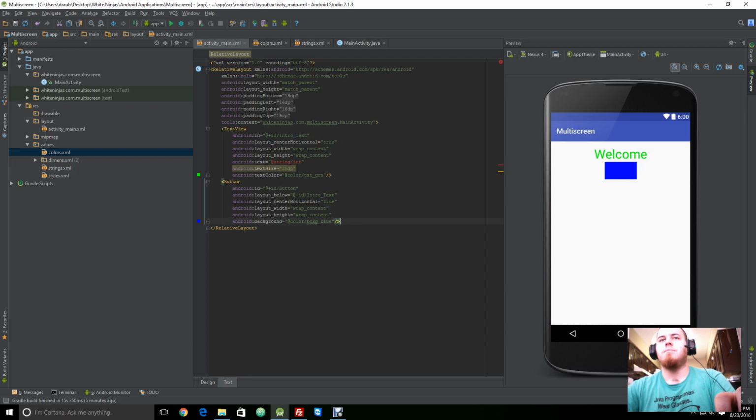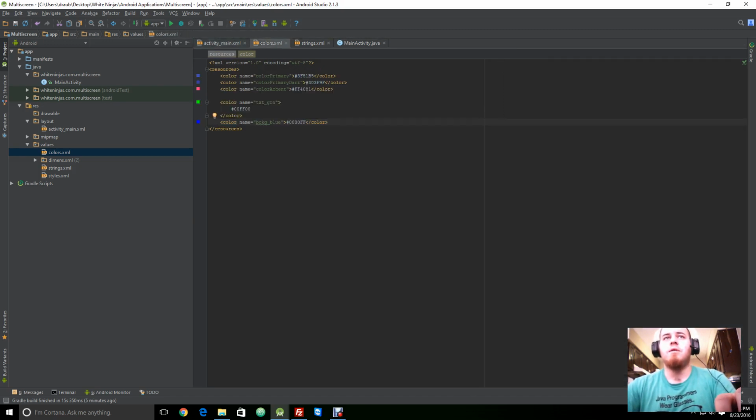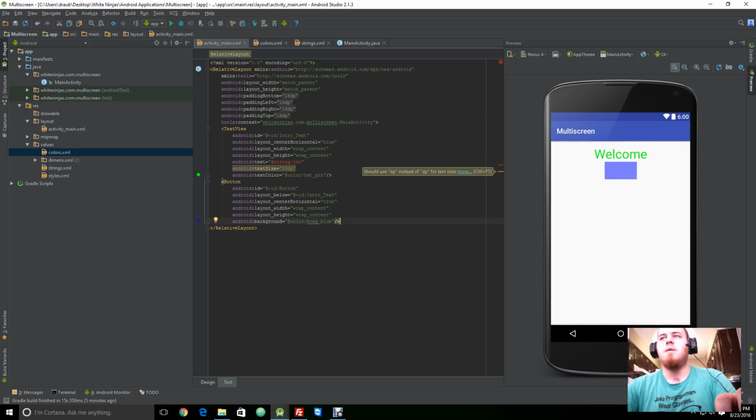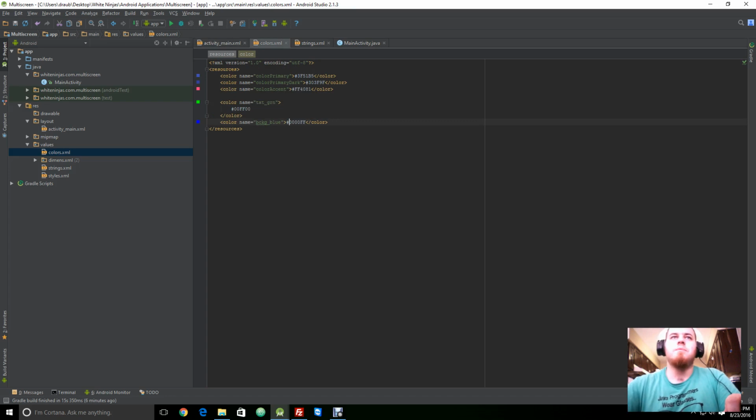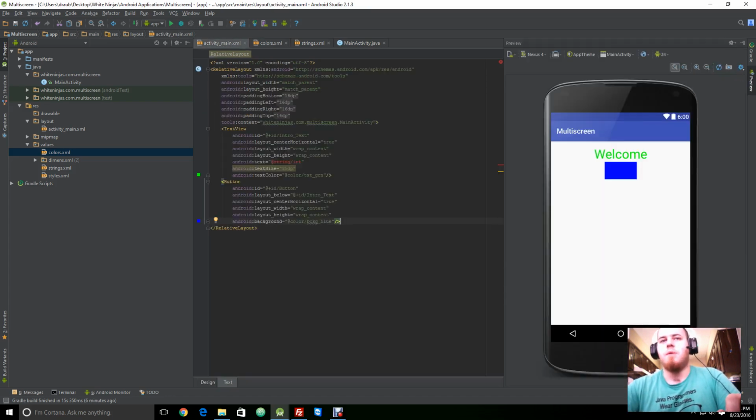And now it's blue. But now let's say you want it to be transparent. This can be done utilizing a very simple trick. Go back to your colors, and then in the code, you could do 99. What happens there? It becomes a little transparent. This is typically done whenever you have a background image that you want to see more. You can utilize that. If you don't want to, don't worry about it. For this purpose, we have it as a transparent button so you can kind of see the white. But it also turns it purple. I don't like that. I'm going to take that out. And now we got a solid blue.